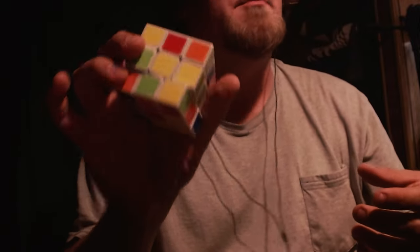We have more Rubik's Cubes. This was just a part of cheap fidget toys that just fall apart. So I've been thinking about destroying it. But first, I want to solve it. So I got my trusty Sidekick Camera 2 right here, so that way y'all can get a better view of what there is to come.